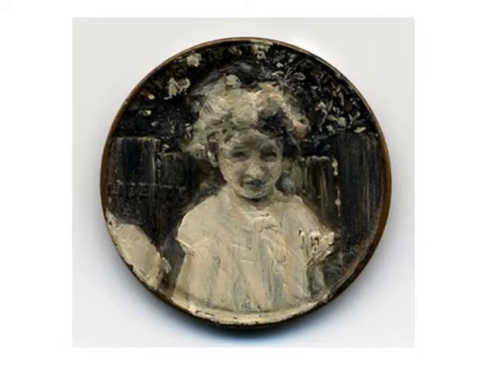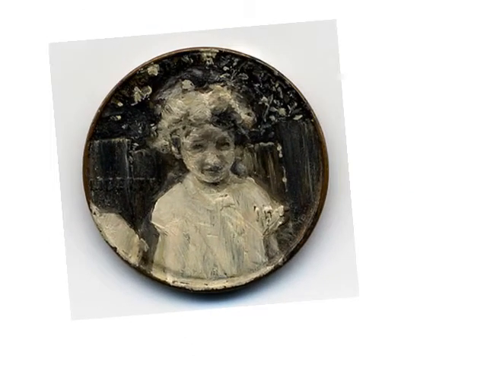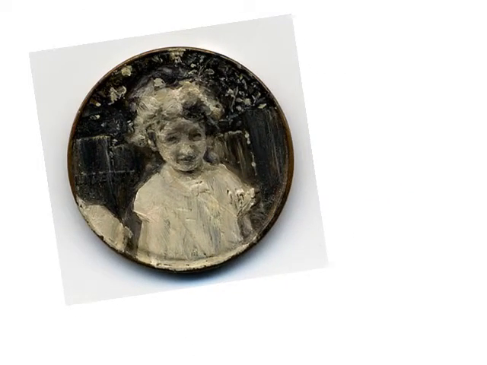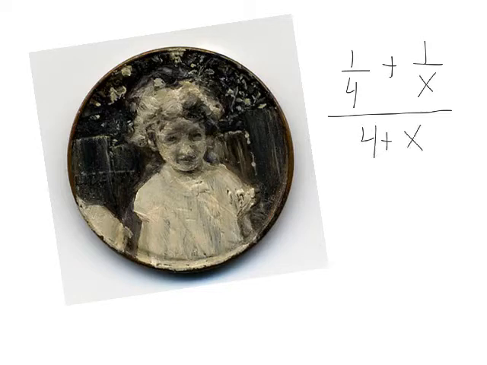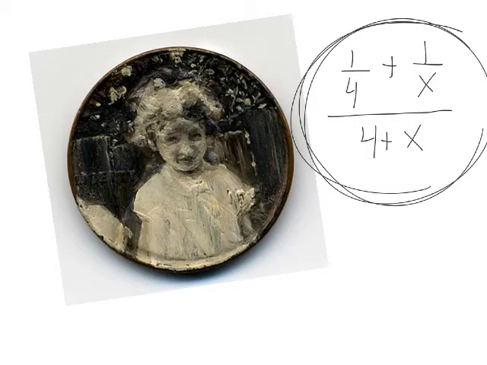Okay, so sometimes our basic algebra of factoring and canceling doesn't work for us, and we might have something that doesn't look like it can be factored. So maybe like 1 over 4 plus 1 over x, divided by 4 plus x. And this one, no factoring really looks like it can happen there. So we might need some more intermediate algebra. So let's look at that in the next one.